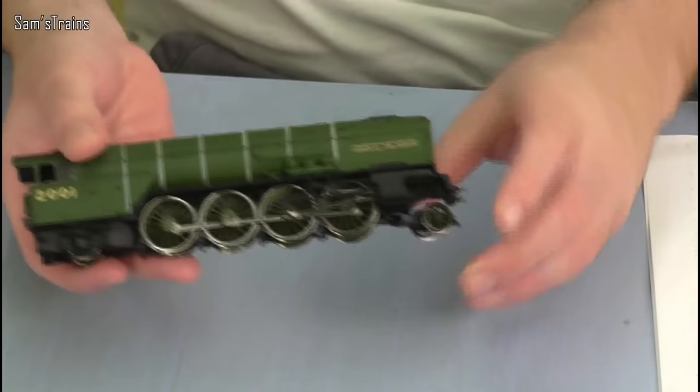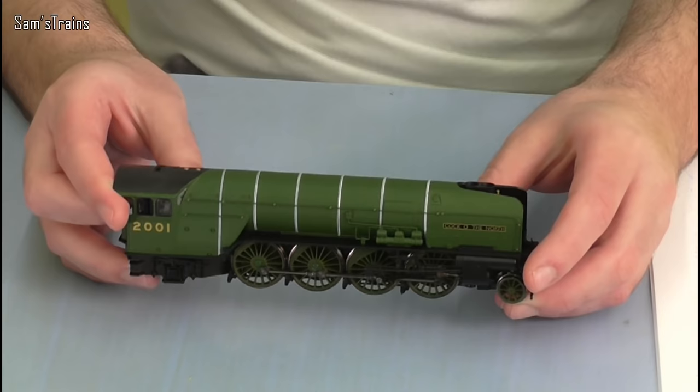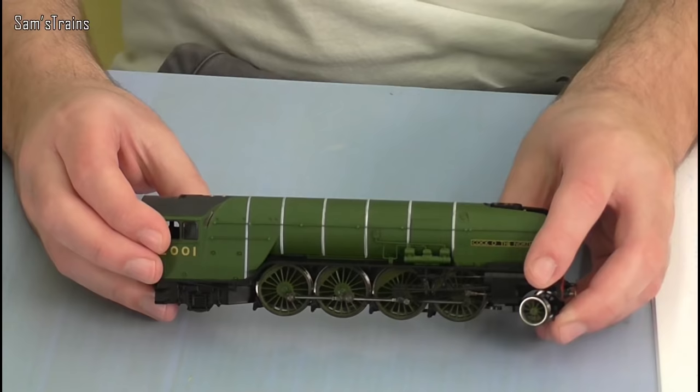And as you know, Thompson, the rotter that he was, I suppose, if we're keeping this family friendly, rebuilt a lot of Gresley designs into his own strange and oddly awkward designs, which often didn't work very well, but we won't get into that. And yet the P2 was no exception, and he rebuilt all of the P2s into his A2s, I think they were. I think that's basically the story.